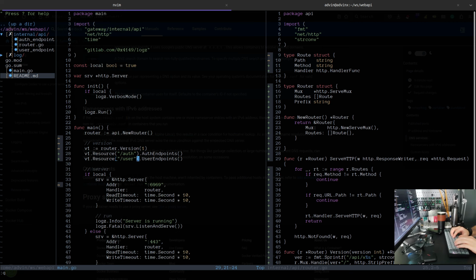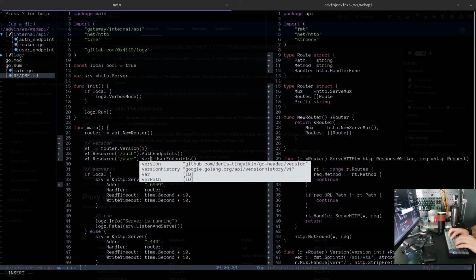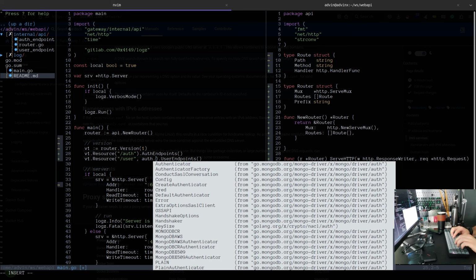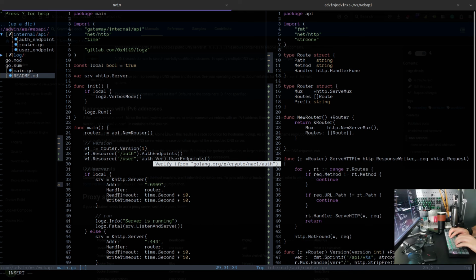Okay, so right now I want to have some kind of middleware here to verify the JWT. I mean, everything with these resources must be verified with the JWT token that they send. So I think it should be a middleware here that is going to check this before everything happens. Okay, so we want to have something like the auth package and then say verify JWT.